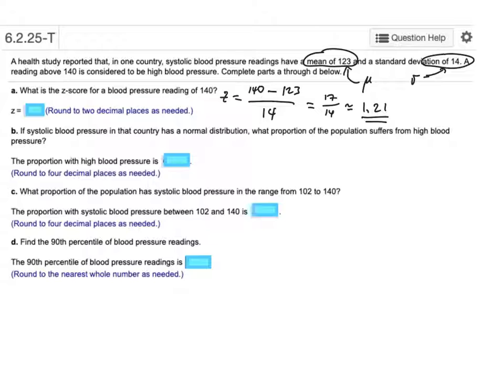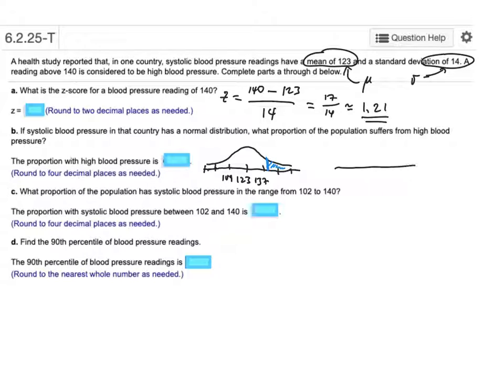In the next question, it asks about the proportion of the population that suffers from high blood pressure, and so we have two choices. We can either draw a distribution with the parameters for the initial problem. That would be a mean of 123, so that'd be the center, and our 1, 2, 3 standard deviations are going to be 14 wide, so add 14 to 123, you get 137, and over here you get 109, and so forth. So we could fill that in, and that would be a distribution of blood pressures, and we could interpret high blood pressure as just where we have 140, so I draw a line here at 140 and above.